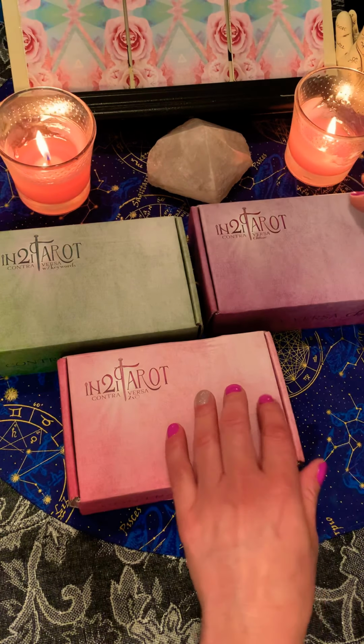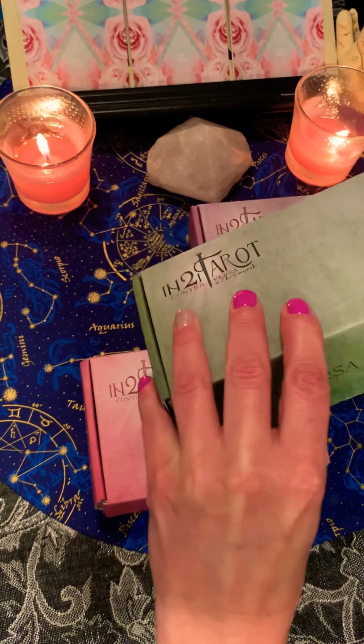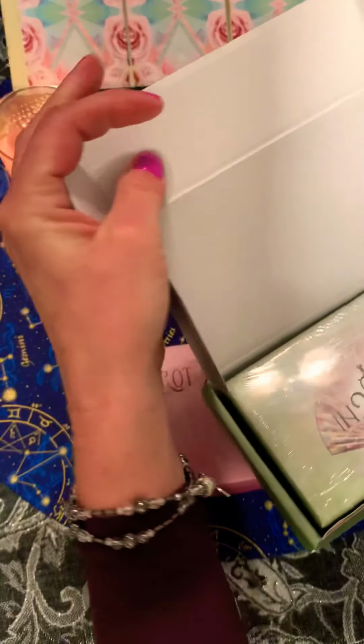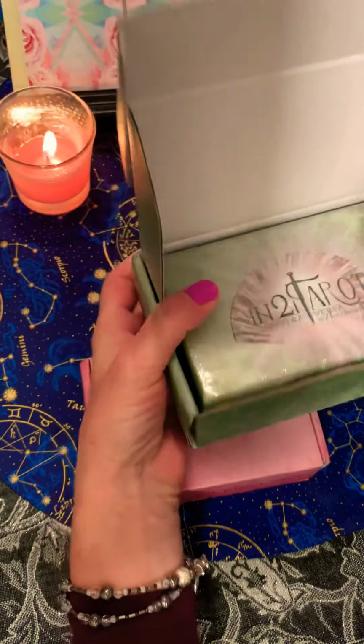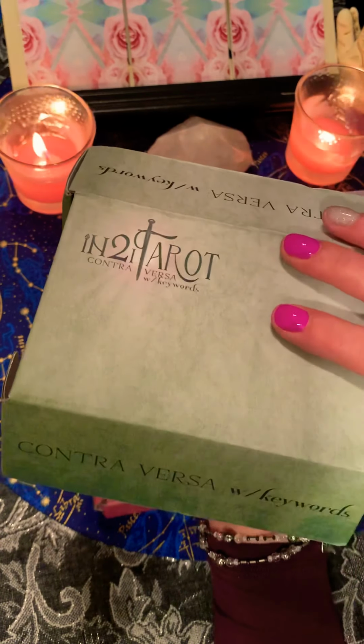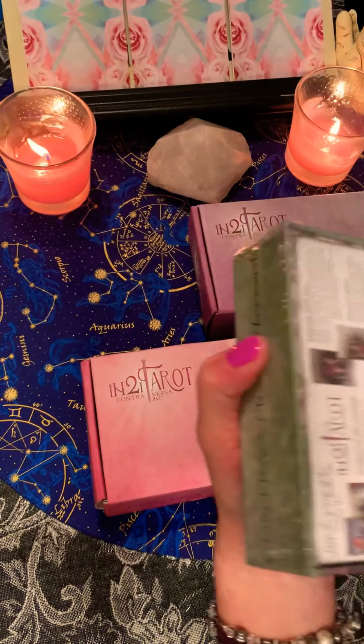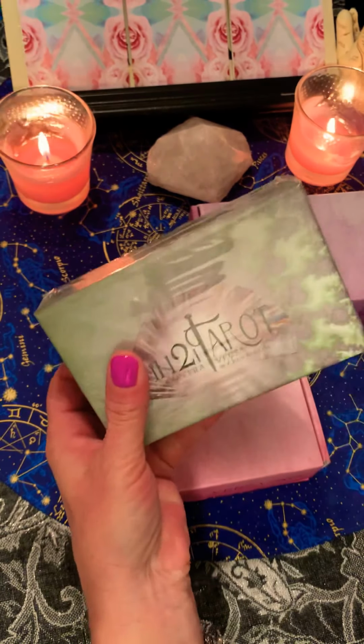Let's go ahead and open up the green box. So it comes, apparently this isn't the box, it's just protecting the box. So here's the box.